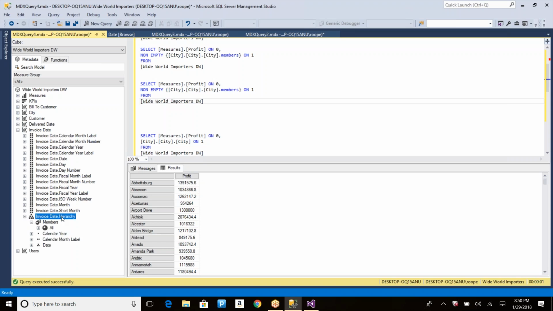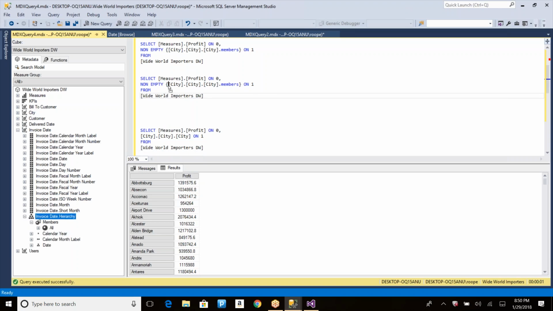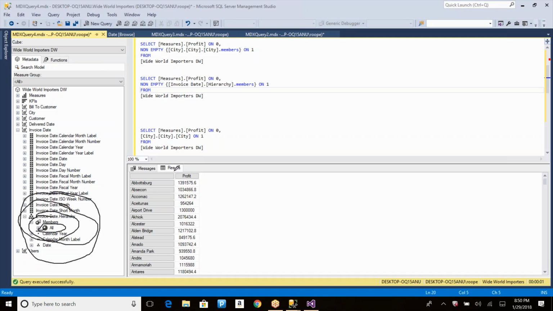I'm trying to get this hierarchy here and I'm executing members of it. So what will it return? Will it return the all member, or all member plus calendar year, or will it return all the three levels or everything from this hierarchy? What will be the output of this particular query?